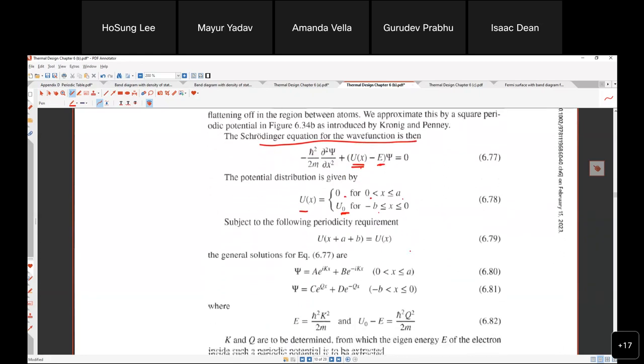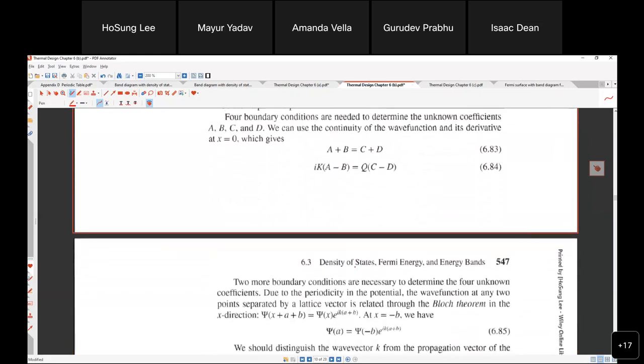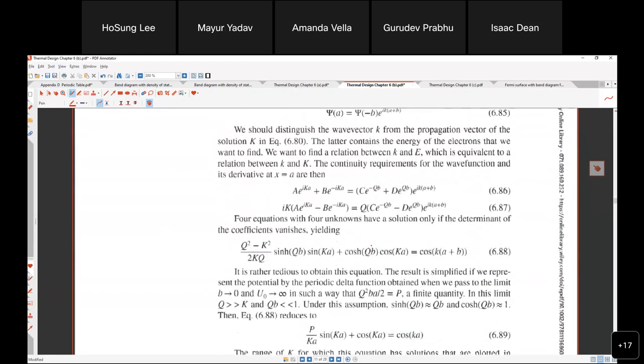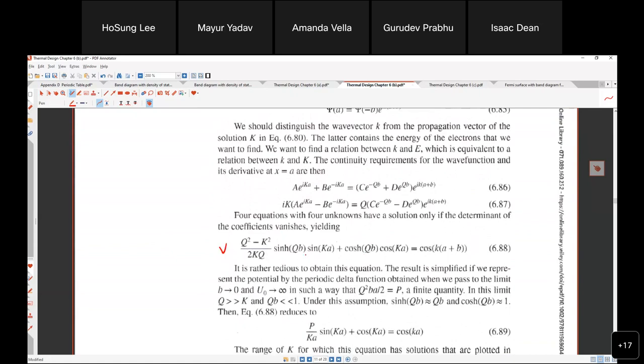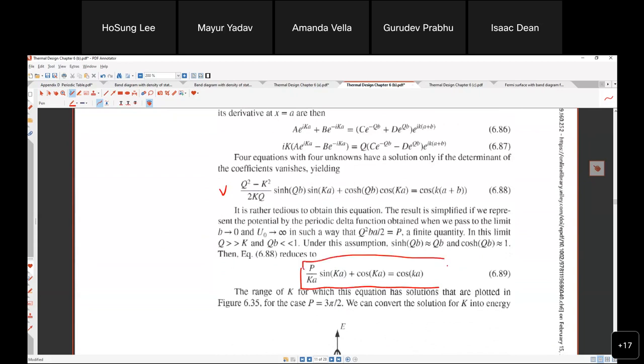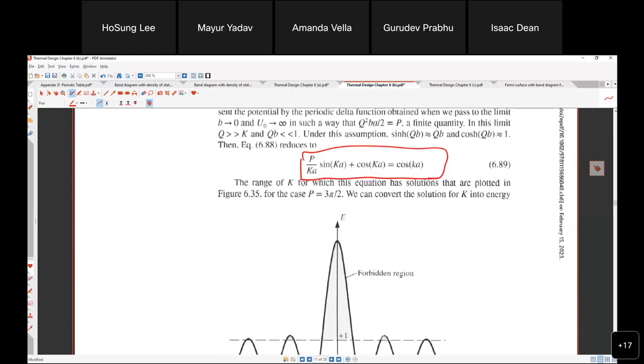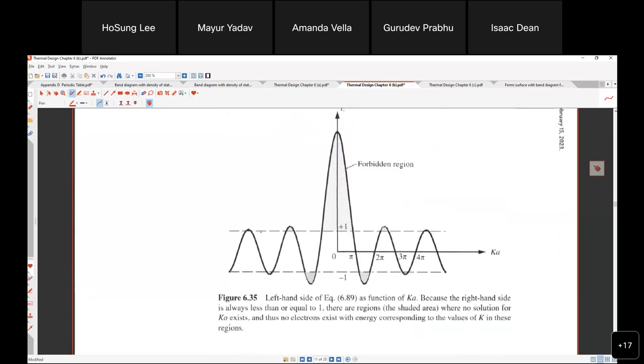So when we compute the wave equations mathematically and solve it, it turns out to be an equation, and then we had some assumption, and with the difficulty of that assumption, we come up with this. Solving it is very interesting, because cosine is only between plus or minus one, no more than that. But this equation indicates more than plus or minus one. It's impossible. We call it forbidden.